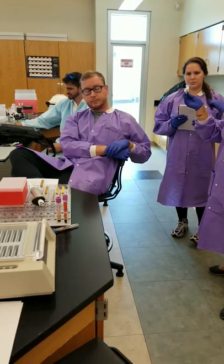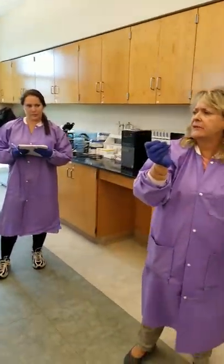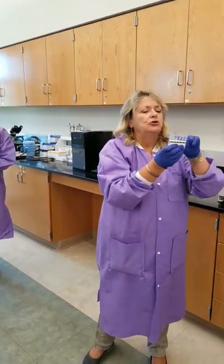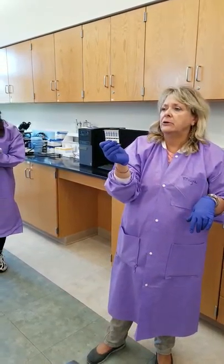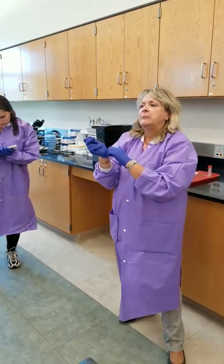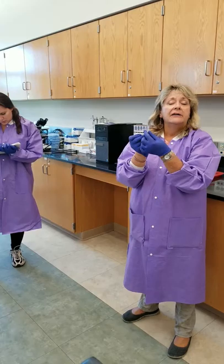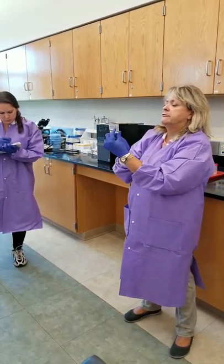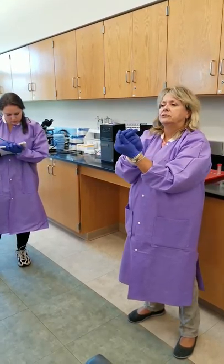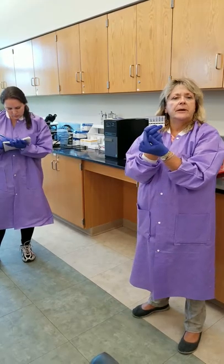That's your lysis, okay? So what happens is you push your screen cells in, and I'm going to have to go get some because that was the one thing I forgot to put out. You put your screen cells in, you put your plasma in on top of this, you incubate it, you spin it down. If an antigen and an antibody bind, they get hung up in that polyacrylamide gel. If there's a lot of agglutination, a 4+ sits on top of it. And then there are varying degrees of agglutination within the polyacrylamide gel. If it's negative, they all sink to the bottom and you have a button at the bottom.